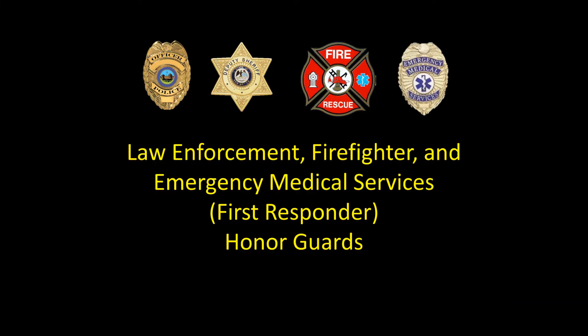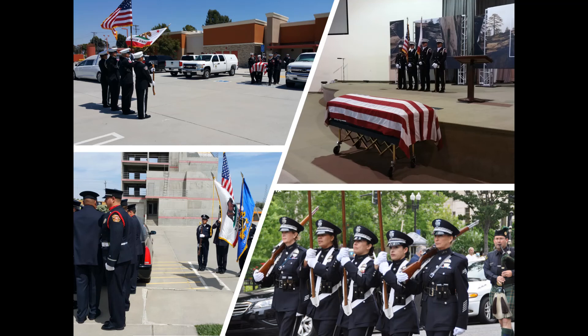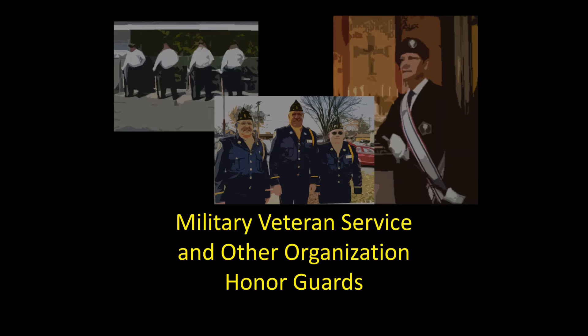Law Enforcement, Firefighter, and Emergency Medical Service Honor Guards are in many departments across the United States. These teams conduct funerals for fellow first responders and support local color guard requests. Increasingly, first responder honor guards are achieving certification as United States Certified Ceremonial Guardsmen. Veteran service organizations can be heavily involved with rendering honors in many areas across the country, either on their own, in tandem with local military teams, or integrated with those teams under the Authorized Provider Partnership Program.